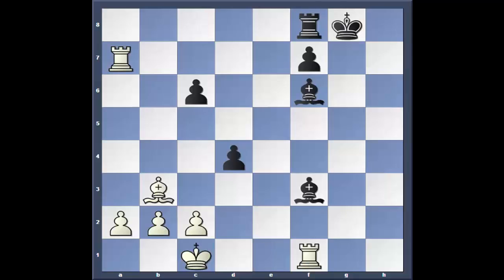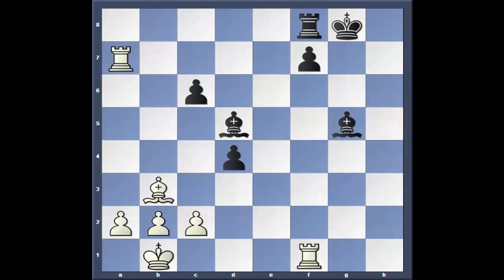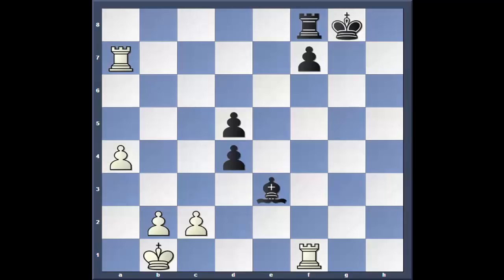Rook to f1. Bishop g5. Check. Saves the piece, but it's still doomed. Bishop takes. Pawn takes. a4. Look at this mess. Black has no chance. Bishop f3. Rook d7. a5. Or excuse me, f5, and then a5 by White.